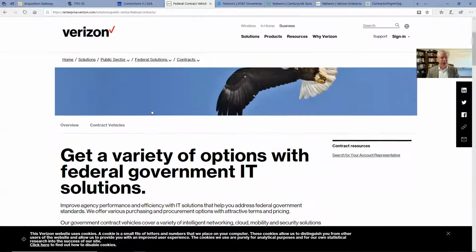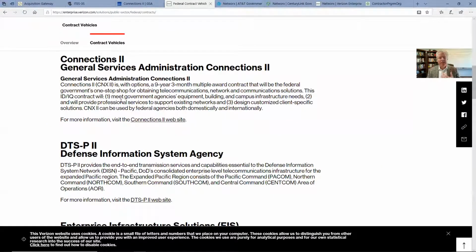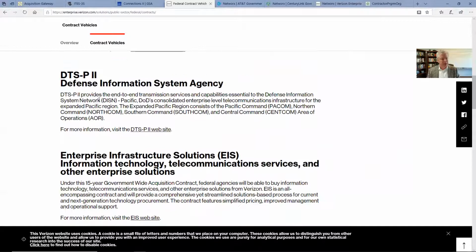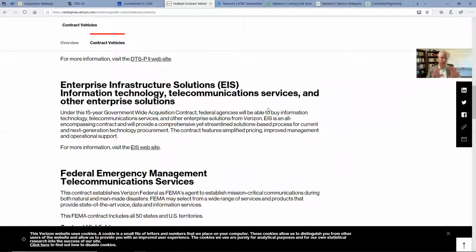is in here, I said, show me the contract vehicles you have. So now I can see that Verizon has connections, obviously, which I just said. Here they have the DISs. What's DISs? So it looks like this is another telecom one. I would have to talk with my potential customer and go, does that one sound like it fits for you? And this is what I do with my customers, right? It's their job to look at the contract vehicle and go, yeah, what they're buying on this contract vehicle is what we're looking for. And then we take it to the next level.